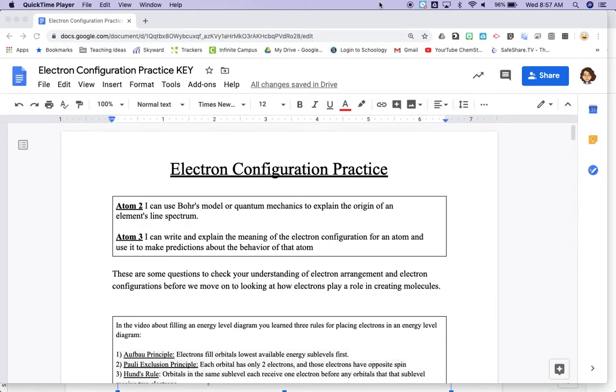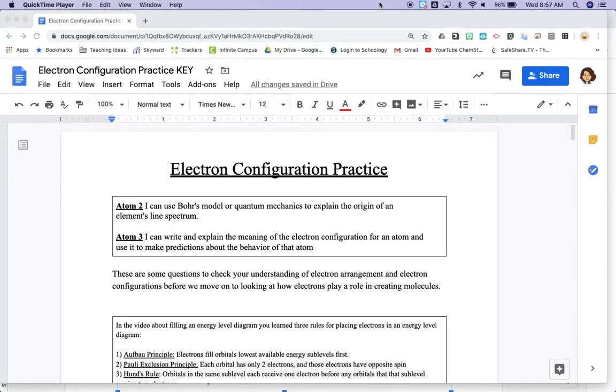This video is an opportunity to get some practice with electron configurations and orbitals. The video is set up for you to work one of the practice problems, answer an Edpuzzle question, and then the video will progress to allow you to see the answer to that particular question, check your work, and there are some explanations embedded as well.